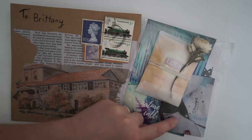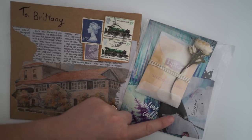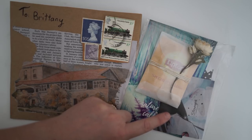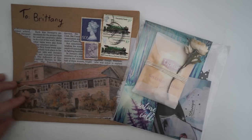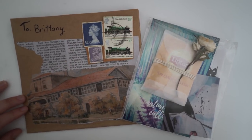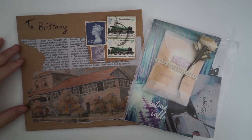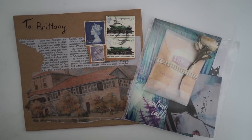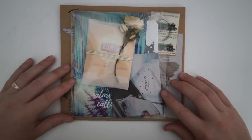You could also create your own little stickers, or you could draw some stickers for someone and put some tape on the back of that. Again, you could put lots more flowers in, lots more dried leaves, but I thought that turned out quite nice today. It's usually not as bulky as most of my letters, but if you just wanted to send a letter to someone that has plenty in it in order to make the person really happy when they open their letter up. So I thought it looked very nice and it'd be a nice little package to receive in the mail.